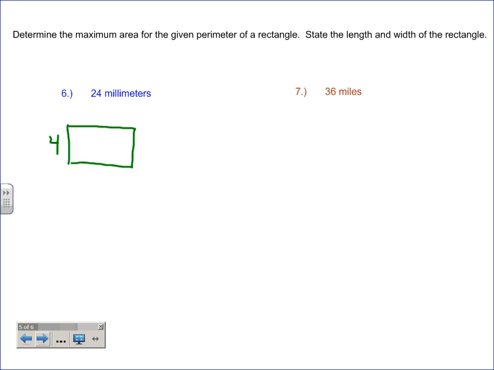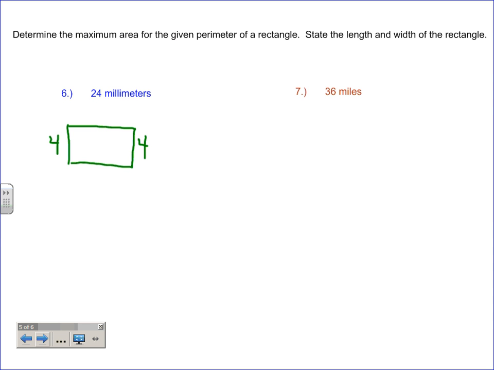Then what does this one over here have to be? 4. Because maybe you're just guessing you think this is going to be the answer. So of the 24 that's supposed to add up all the way around, how much have I used? I've used 8, right? Okay. So if I've used 8, how much is left over? That's a little bit harder when you have to subtract like that. 16, right? So does that mean I put 16 on top here?